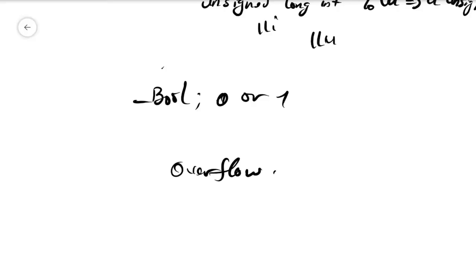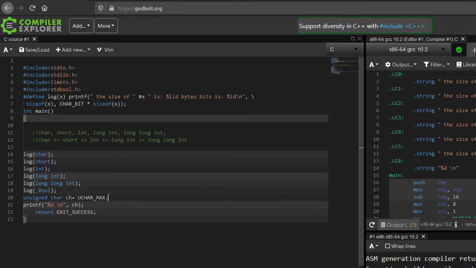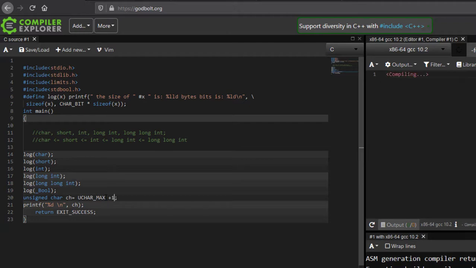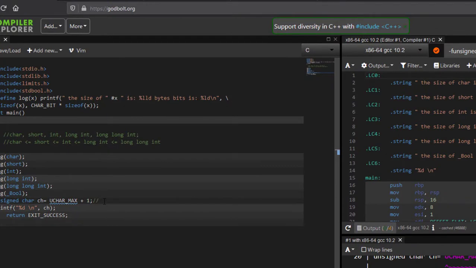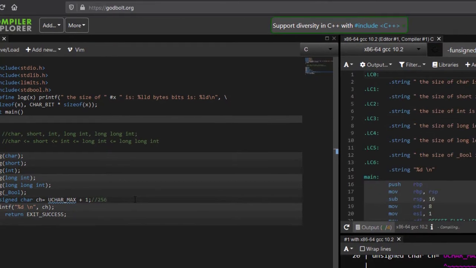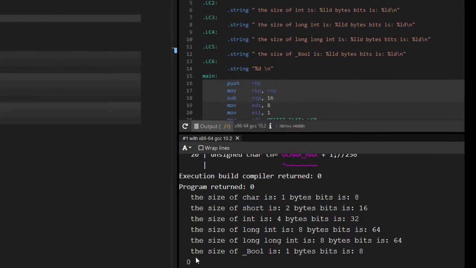What is an overflow? Now, one thing I want to talk about is that there is nothing like an overflow on an unsigned integer type. That simply means no matter the value you give to an unsigned integer type, the result will always be defined. On our screen, we have assigned the maximum value which can be stored in an unsigned char. Let us add 1 to this value and see what the result would be. I'm expecting 256, because the maximum value is 255, and if you add 1, it should be 256. But what happened is our compiler actually printed 0.